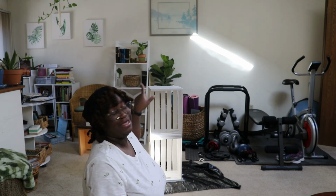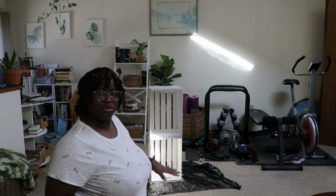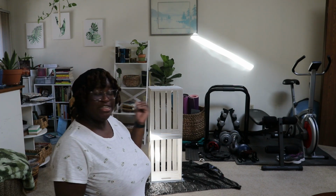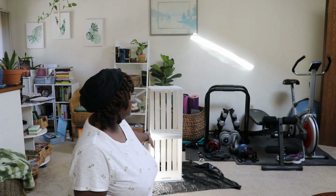And that plant is my project baby because I've killed one because I overwater, and another one I had on the window that I think didn't like where it was at. So I'm trying to keep that one alive to see if I can do it. I'm so determined. Anyway, I got this crate and I basically stapled them together so that they'll be just one. And then there's some storage stuff.